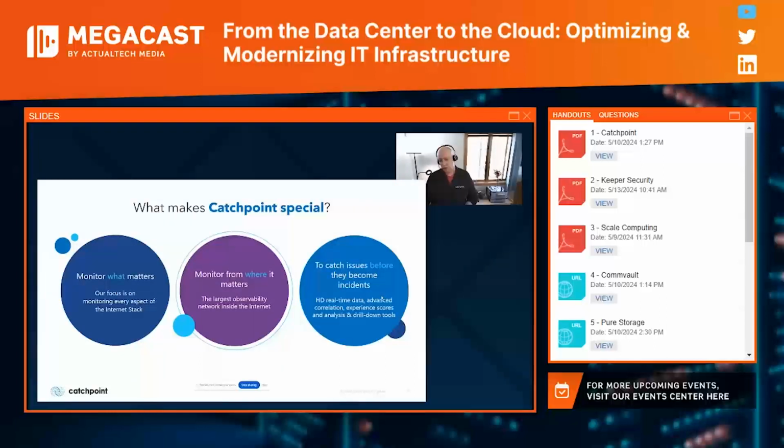And the goal of this is that we can then catch issues before they become incidents. Our guy in Tokyo, it may not be him, it may be a number of people there, and there's some issue where a local CDN is slow or down, or a local web server is slow or down. And you've got the option to look at that, see it coming before the customers or the users start to complain, and make whatever modifications you need to.